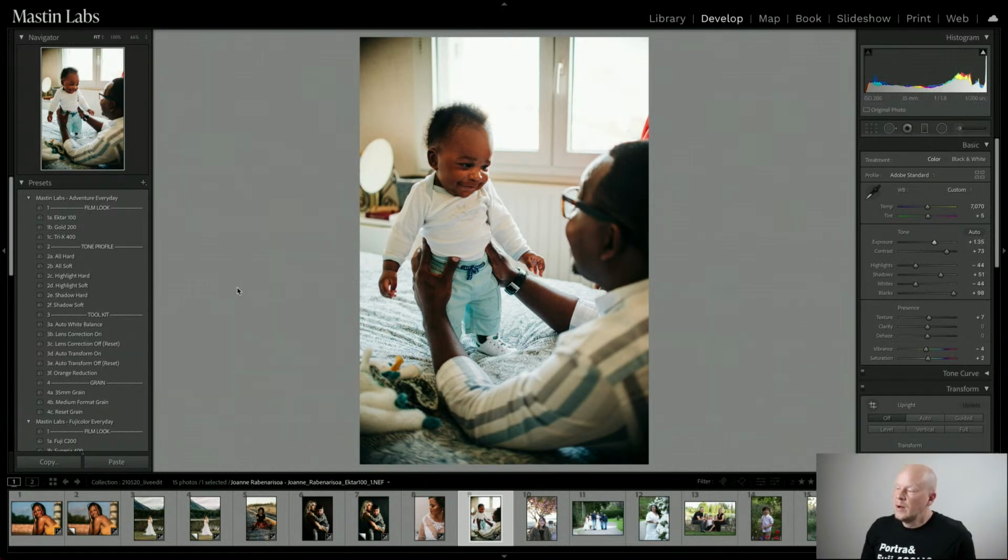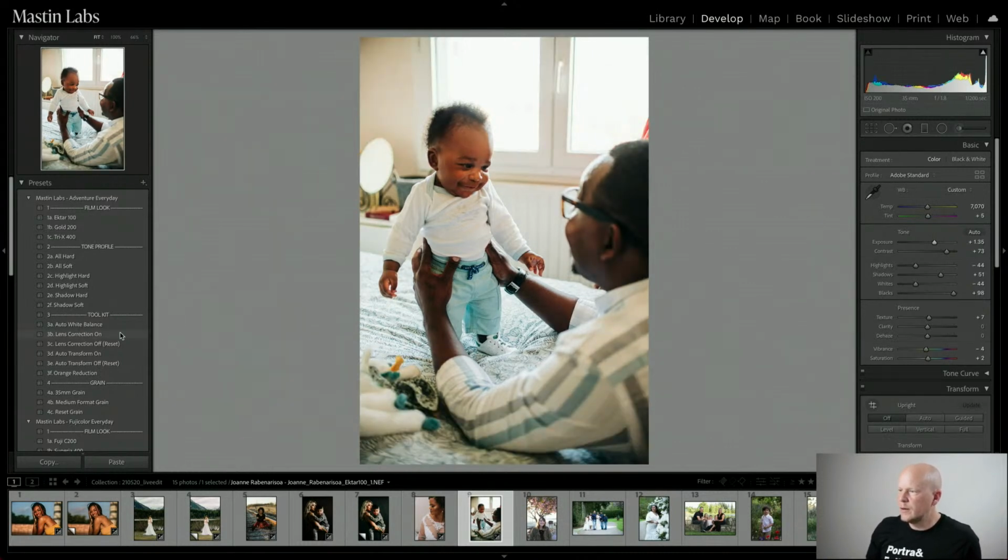So one thing I'm going to do, I haven't talked about this tool yet, is there is a lens correction tool that we have in our toolkit. And there's really a heck of a lot of vignetting happening up here, and it's super distracting. I don't like it. Your eye kind of tends to go to the darkest points in a photo, and I'd rather focus on them than this. So I'm going to go to lens correction on, and there, look at that, so much better.